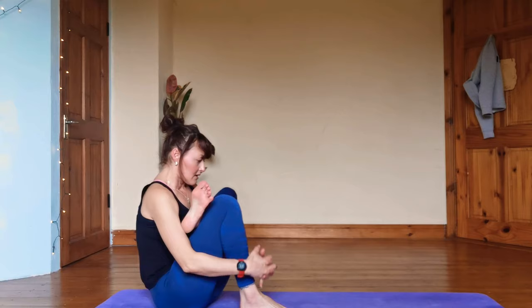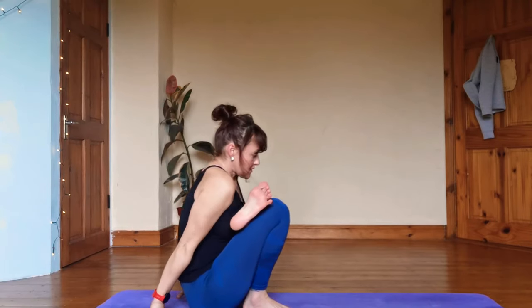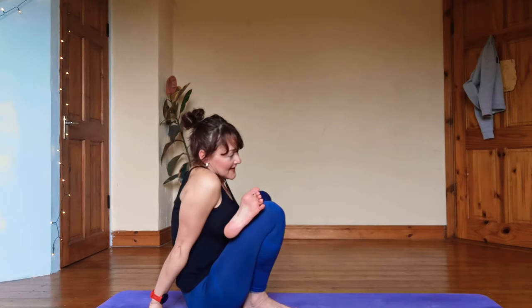So then you would switch sides. Just hold for a few breaths on each side. Okay, so switch legs. You can support yourself with your hands back behind you too, if you want. But you should get a really nice stretch or a nice feeling going through. I'm on my left, so on the left side of the hip.